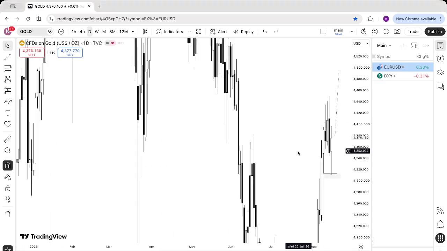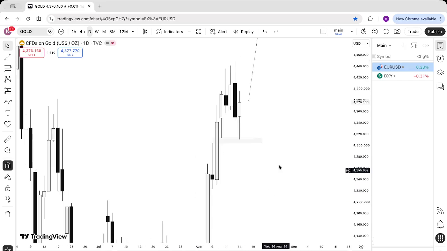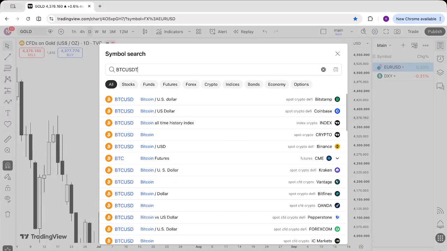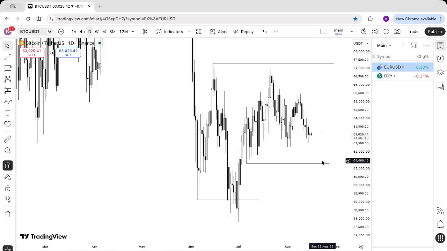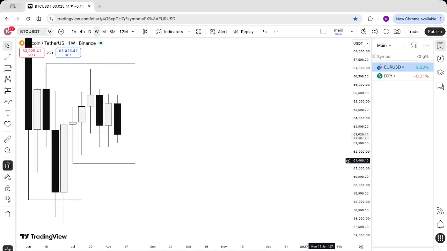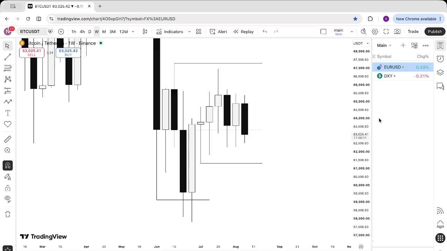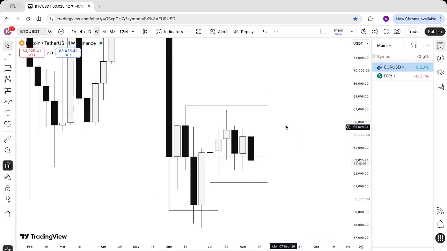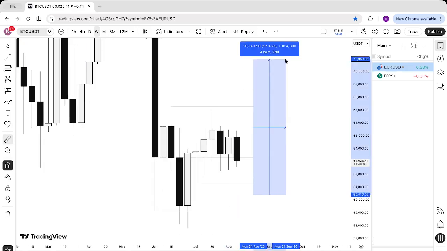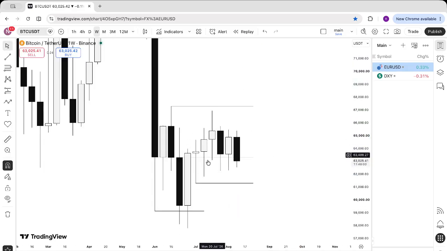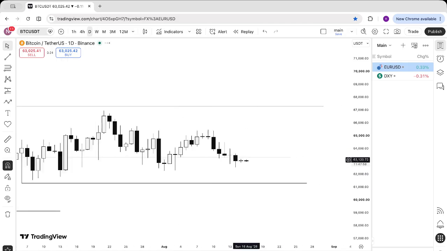I don't think gold is going to retrace into this lower daily gap because of what I was just talking about on silver. Okay, let's go to Bitcoin. Bitcoin is the exact same analysis I've had for over 2 weeks now, or 2 months, I mean. Not much to really talk about here. It's just consolidating. Again, I am short-term bullish, but until an actual drop below this low, there's nothing really to do on Bitcoin.